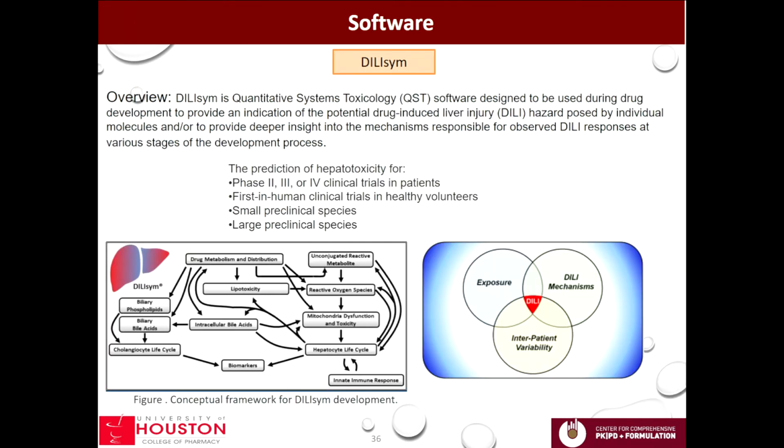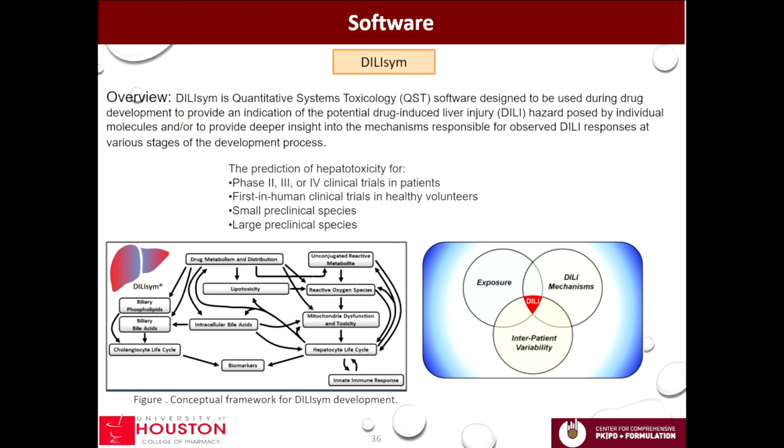Another one, that's a new one, as I mentioned, a new toy, DILIsym. That one is for drug-induced liver injury, especially for nanoformulations. Nanoformulations are taken up by the RES: liver, spleen, and lung, several of them. They tend to accumulate those nanoformulations. So if a biodistribution study shows accumulation in those sites, especially in the liver, and that's not the intended site of action, we definitely would like to explore the potential for this risk.